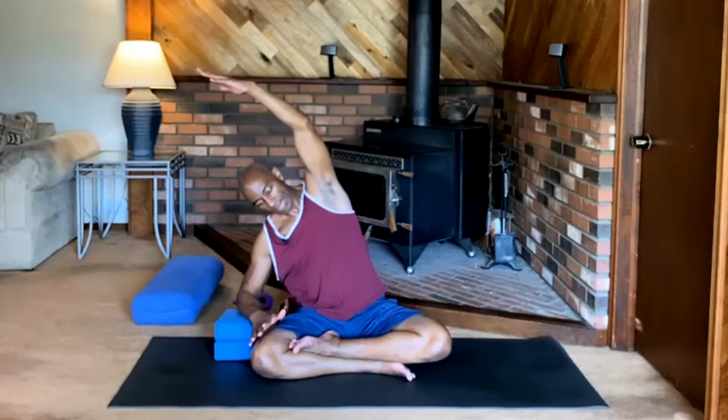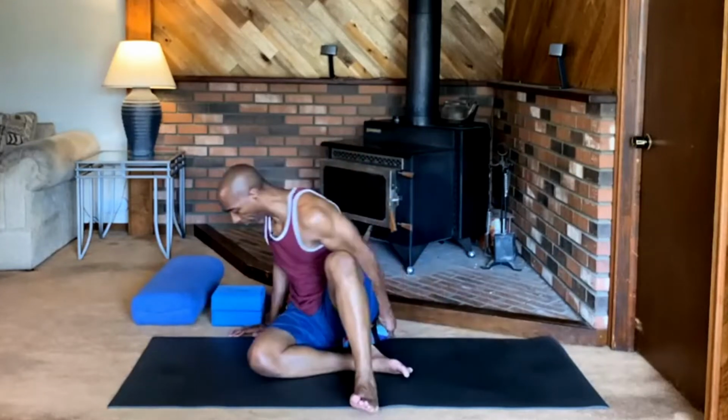Very nice. I'm just going to press into those blocks to help lift myself back up. That arm comes back down to the side. Let everything relax. You can really feel that shift, that change from being actively moving and lengthening to the body that's in stillness. All right, stay right where you are. I'm just going to change my position.